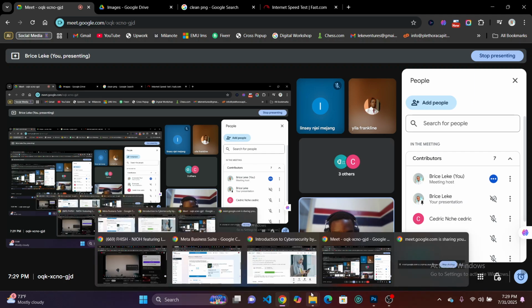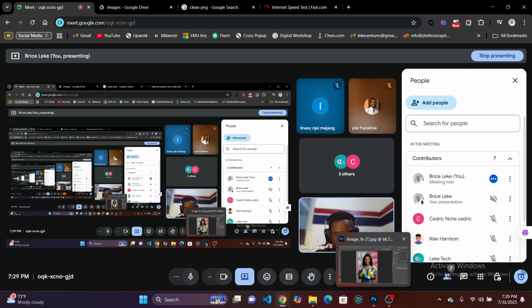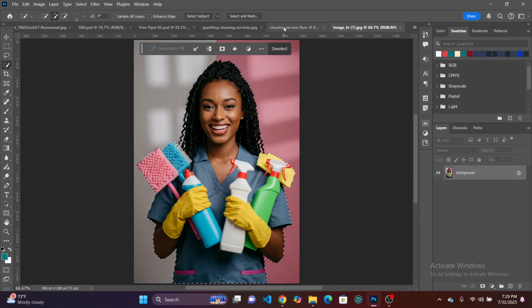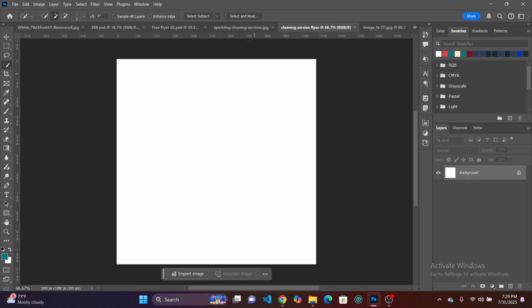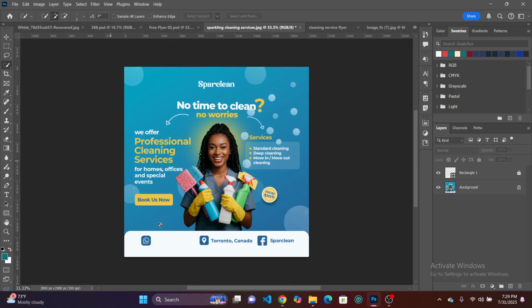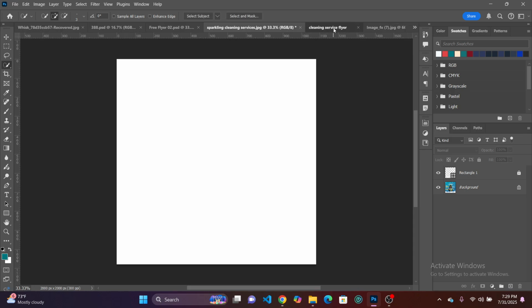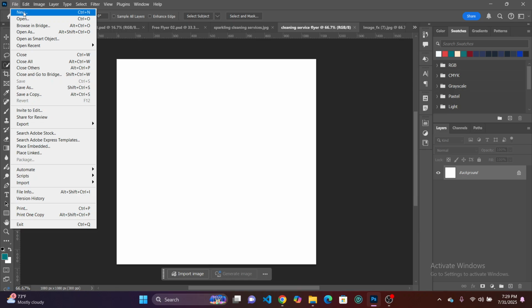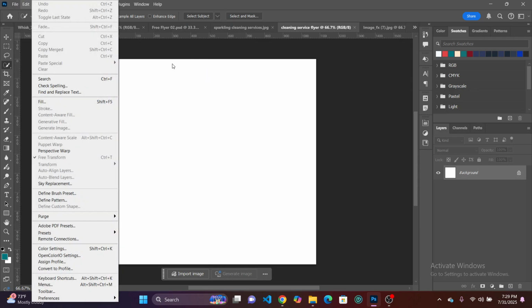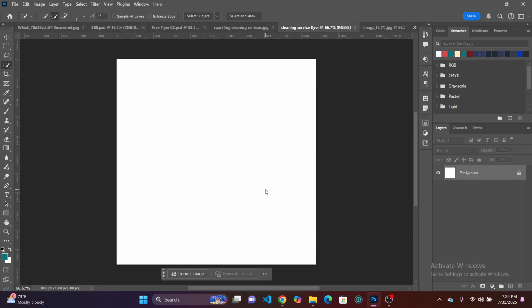Okay. So we said today we'll be designing a flyer from scratch, to apply everything which we've learned so far. I will be designing this flyer from scratch, following everything we've learned so far. We've created our canvas already by going on File, selecting New, putting our size, the width 1080 and the height 1080 pixels.